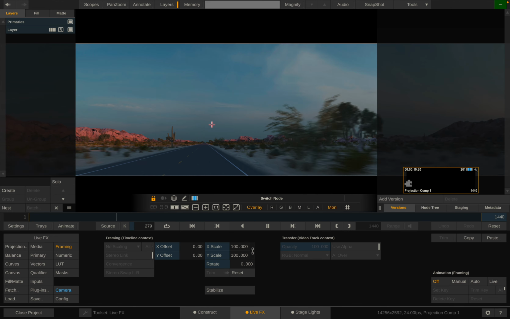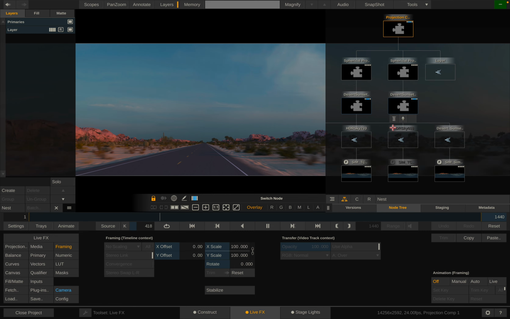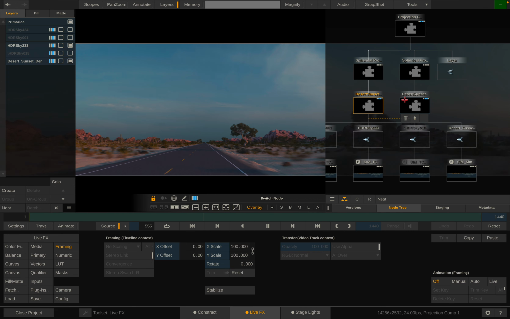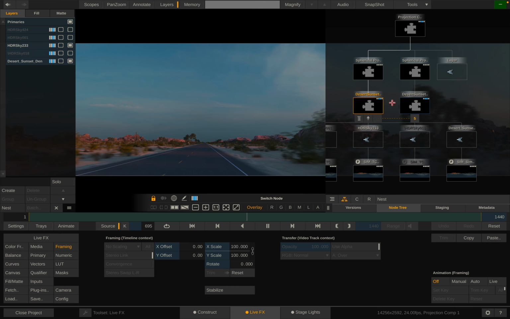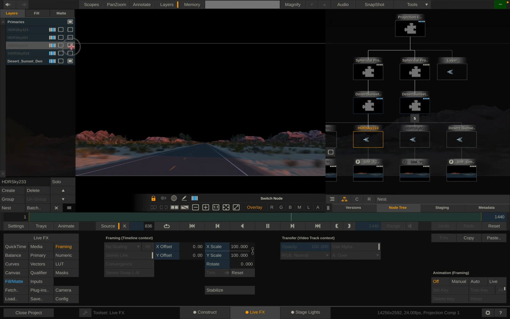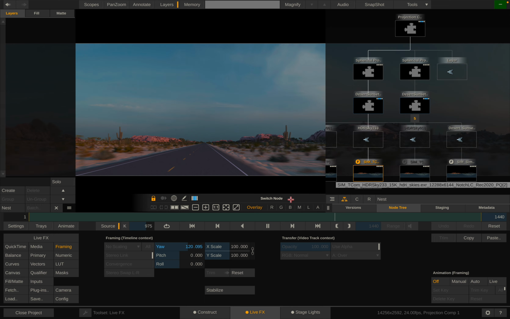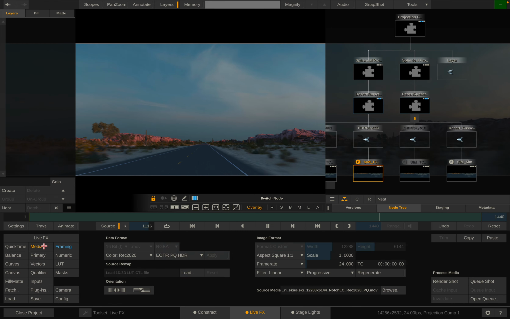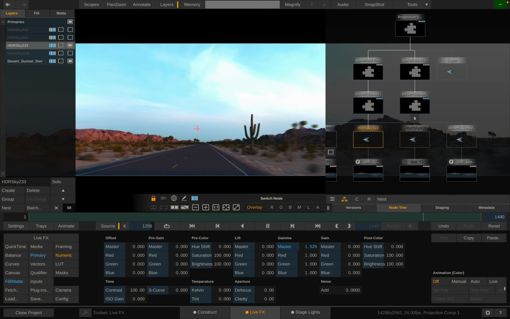Now if you want to continue to tweak any of those things, you go into the node tree, and we have the same thing that we set up before. It's just now inside of the node tree. In this case, I have a ceiling and I have a wall. Depending on your workflow, your node tree is going to look different. But this is the sky. If we wanted to change the framing on this sky, we would just go into the bottom node here and rotate it as needed. And we could go back up one, and with this selected, I can change the color here. I can make it brighter.